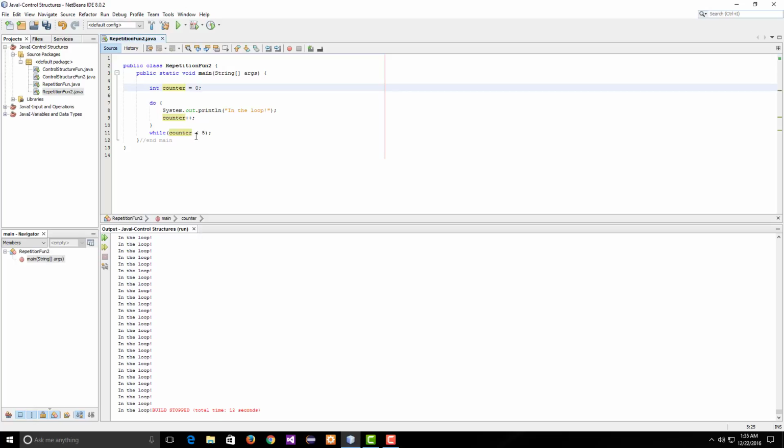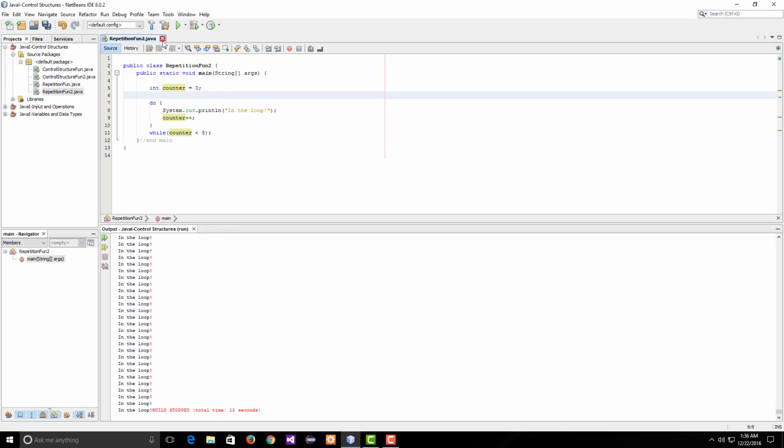Now, it technically won't go on for infinity. We know that, but in theory, with no limits of anyone interacting with it, and no limit or constraint on the program crashing or taking up too much memory eventually, then it would go on for infinity because it has no way of knowing to stop. So that's the second repetition control statement. We're going to save that.